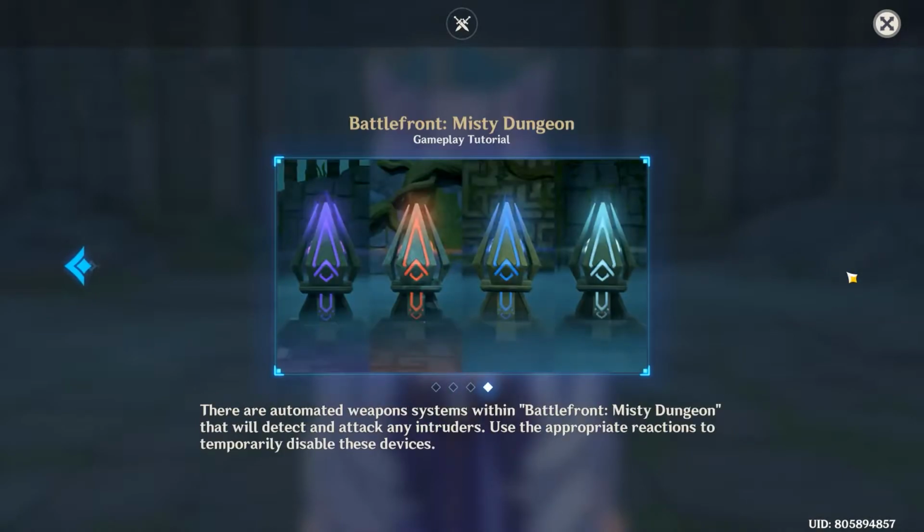Last but not least, there are things called traps in here, and they can be disabled using elemental reactions. So if it's electro, use pyro. Pyro, hydro. Hydro, cryo. Cryo, use pyro as well.